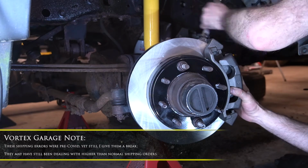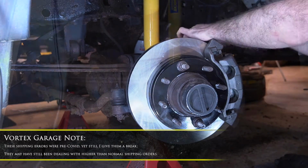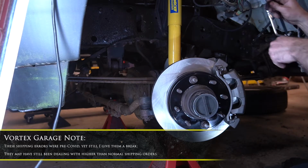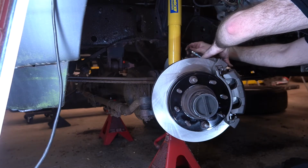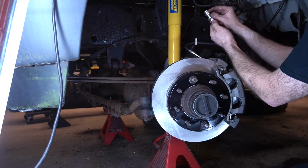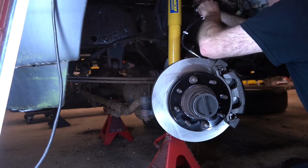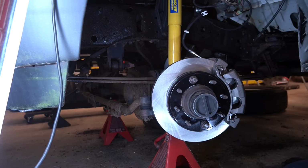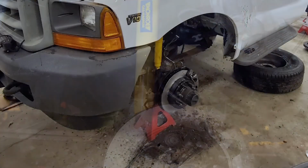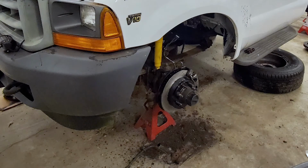Now granted, this was all just before COVID-19 got big in the States. So we switched parts vendors for the third try, and in the meantime, put the caliper on with no pads, and at least we were able to go ahead and install the new flexible line. When we finally got the new pads, we installed them on a live stream.